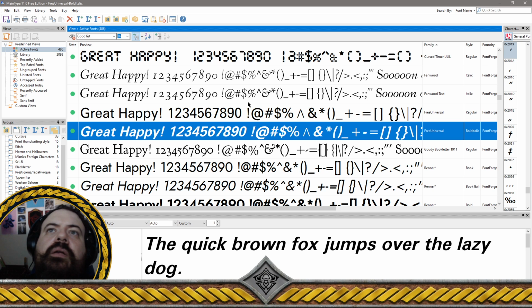Now, I'm looking to get rid of some of these just to get rid of some extra fonts at the end. These ones are not particularly standouts compared to the default fonts.